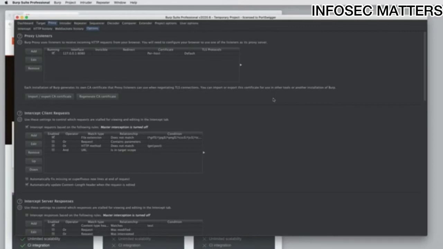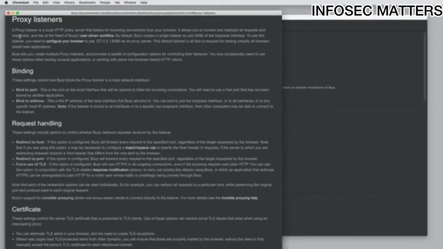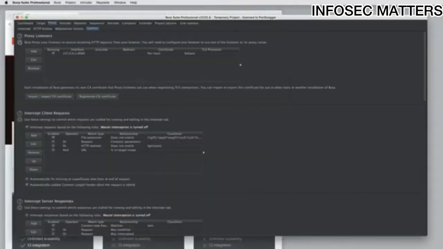So one thing that's useful is anywhere you see a config panel in Burp, or many other panels as well, you have these icons. If we click on the question mark, we get some immediate contextual inline documentation for the feature that we're looking at. And if you click on the gear icon, this is where you can load or save the options just from this panel, or you could just restore defaults if you need to.